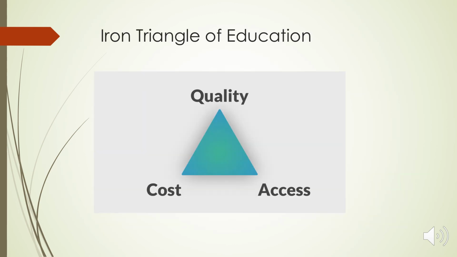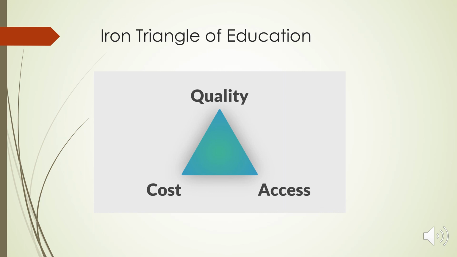So in closing, I would say that what this course tries to do, and what a lot of critical issues courses try to do, is to look at the fundamental barriers to success in higher education. And sometimes that's summed up in this metaphor of the iron triangle, that we have this strong obstacle in the way of creating a higher education institution the way that we want it. And that obstacle is quality, cost, and access, or another way to say it is the 3 A's: affordability, accountability, and accessibility. These are the things that get in the way of reaching what we would consider to be the perfect setting, the perfect institution, the perfect opportunity for higher education.